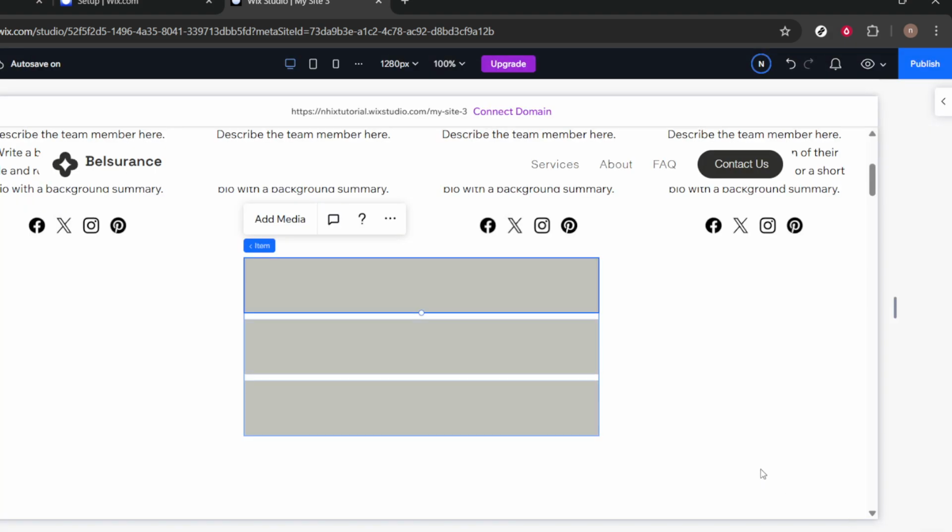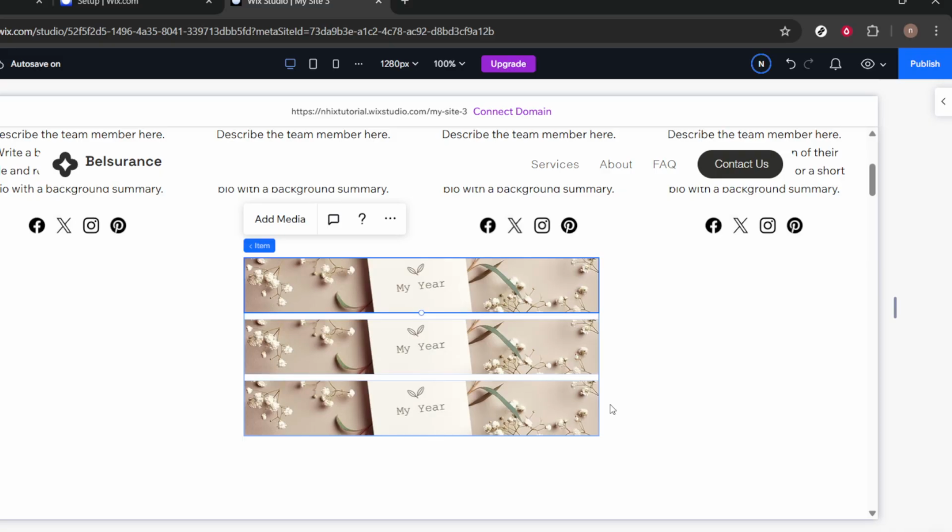With your images in place, you can now edit your slider's look and feel. Use the design panel to adjust spacing between items, tweak padding and margins, and refine the item's styling, such as borders, corner radius, and shadows. You can also layer text or a subtle overlay on each image for captions or calls to action.